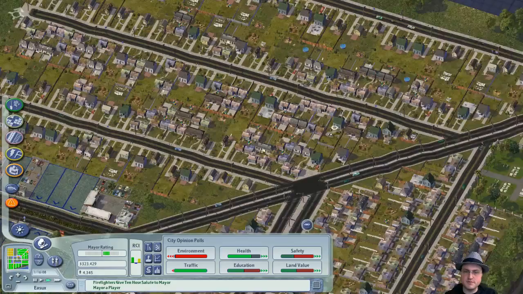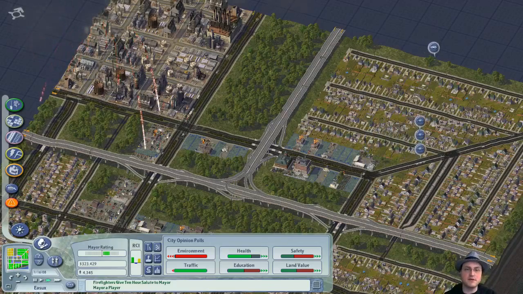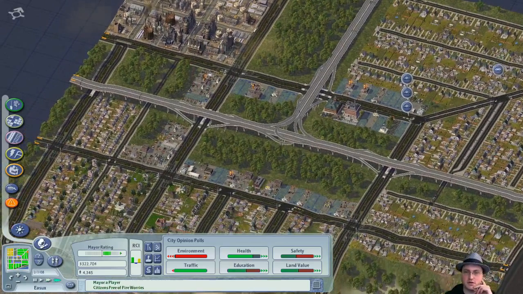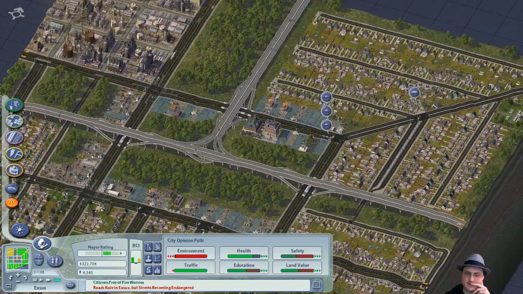Ratings are going up. Environment is definitely crap, but everything else is going up over time. And it is a slow over time thing. We sort of have to wait. I guess I could put it on cheetah speed, since cheetah speed works on this because it's offline mode and no one cares. It's okay, I'm not bitter.